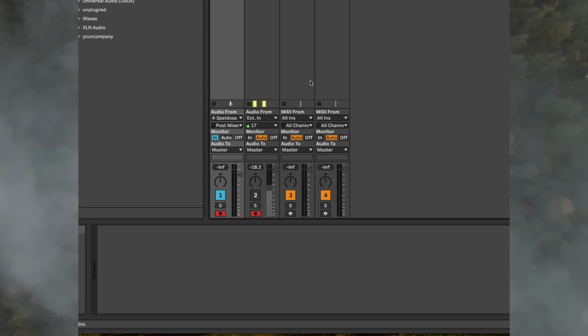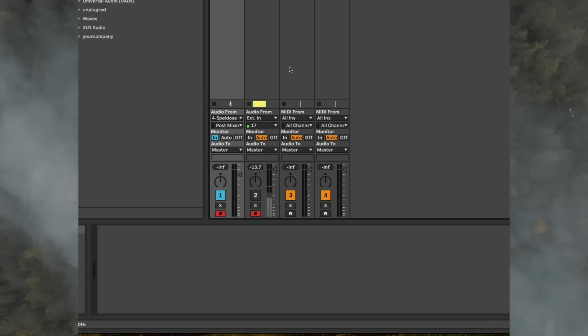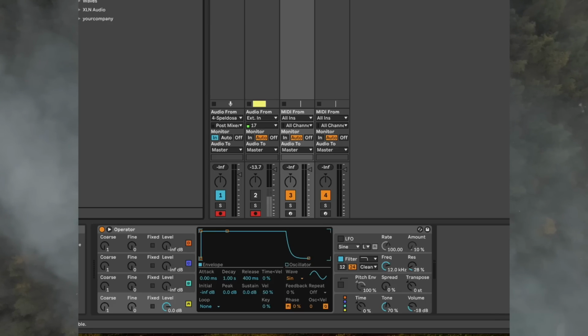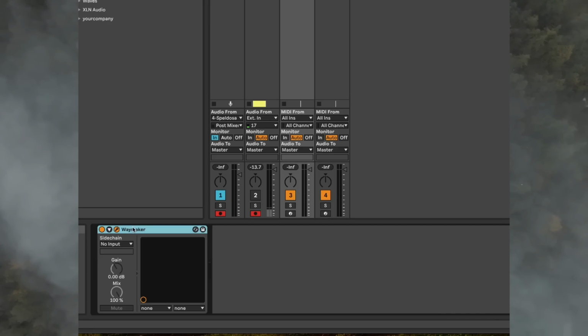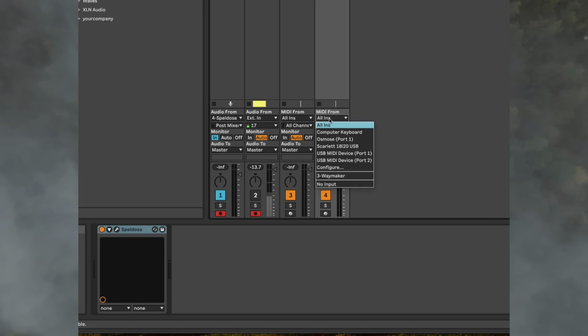To load Waymaker in Ableton, you're going to need 2 MIDI tracks. One of them is for Waymaker, and one of them is for another plugin that you want to sequence with Waymaker, or could be a built-in sound. So, on the left, I'm going to replace this operator with an instance of Waymaker. Now, once I've got Waymaker in MIDI mode, I'm going to come over here to the second track, which is the track that I want to sequence with Waymaker.